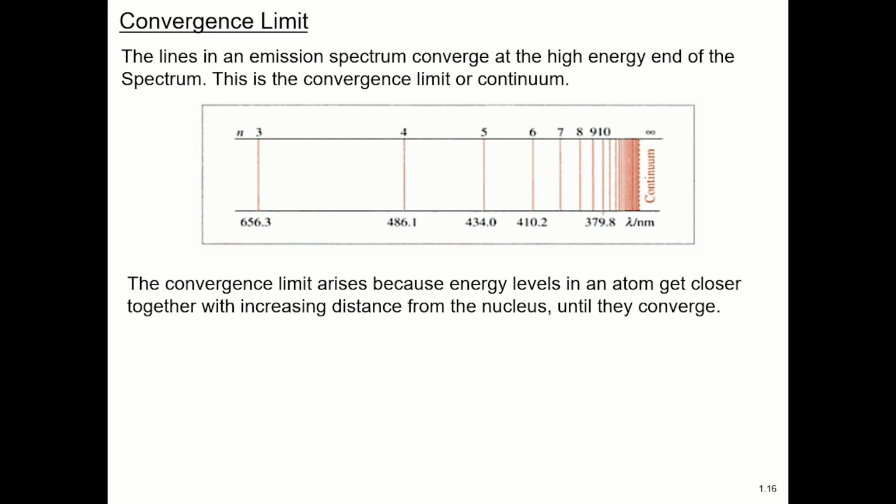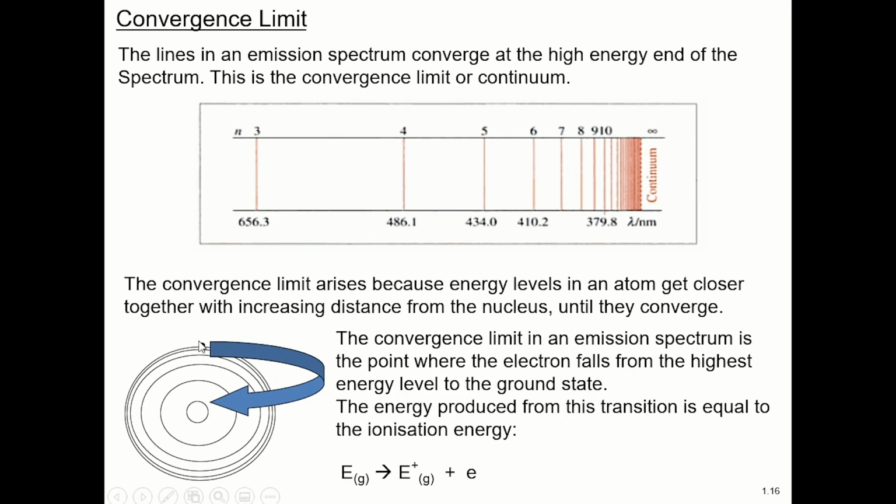So as our energy levels start to converge on each other, the difference between them, if I was having jumps in between these, would be a minimal energy difference, because they're so close together at the edge. So that would be a small amount of energy that's actually being released there, and that would be more towards the red, further out from our red and our infrared side of the spectrum.